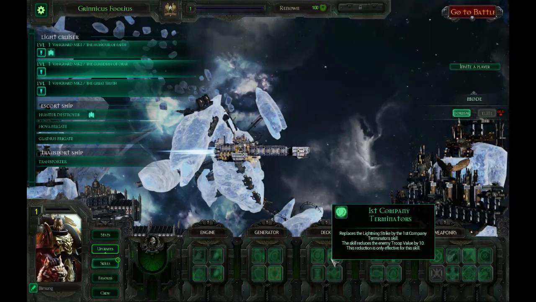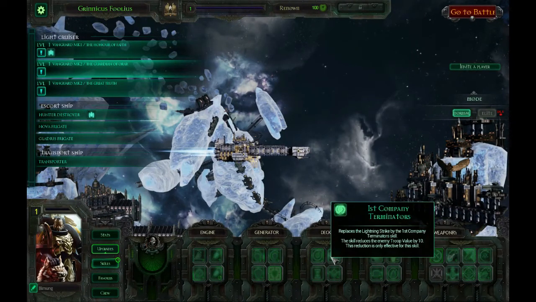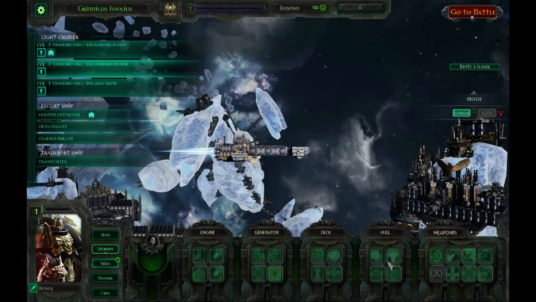Alright, there's this. What's this? First company Terminators reduces the enemy troop value by 10. That's interesting. This reduction only works when you're doing lightning strike, essentially. Okay, that's not bad, actually. That's not bad at all. Basically it increases your chances of getting a good result.